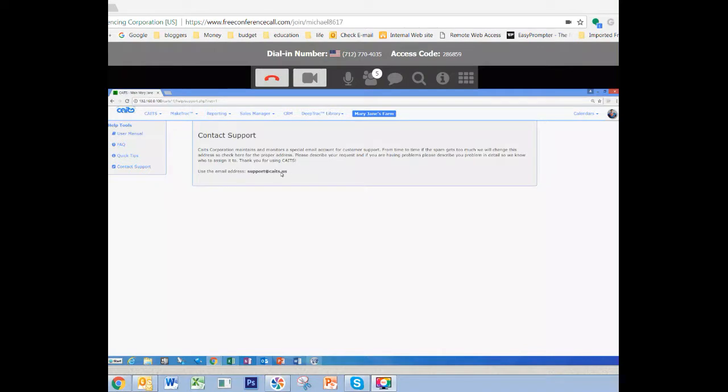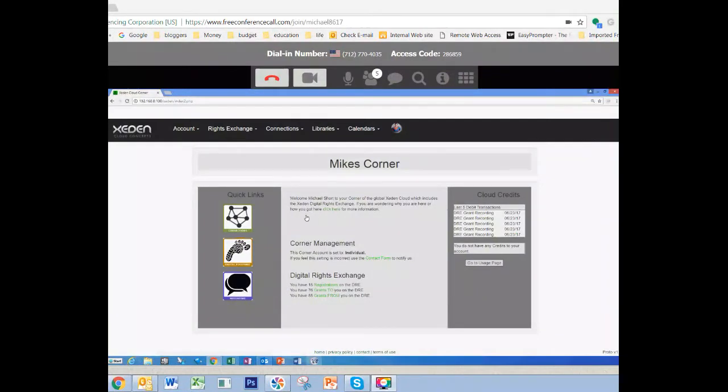This is live, support at caits.us. I monitor it every day. So it's a way to basically manage a system, and then I can go right back to my account, and I can go back and forth all day long, and it becomes intuitive. It becomes easy to use. It doesn't open up in 30 different windows like it used to, which was very confusing even to me sometimes. And it just now makes a lot more sense and is a lot more intuitive.